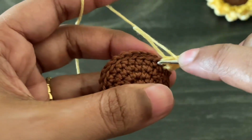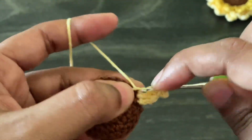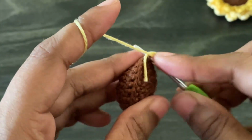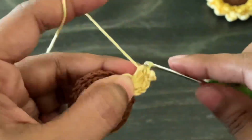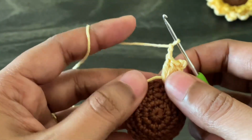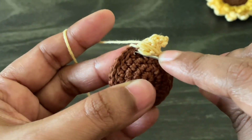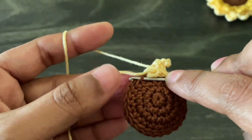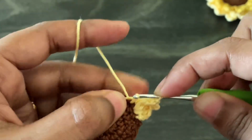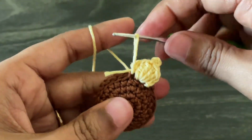Now from here work 2 double crochets into the same loop. We made 2 double crochets before. Okay, here we're done. Now from here work chain 2. Now I'm going to insert the hook from the next loop here and work a slip stitch. Okay, here we're done with our first petal, and this is how it looks.